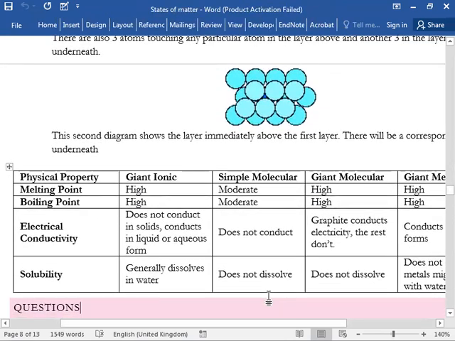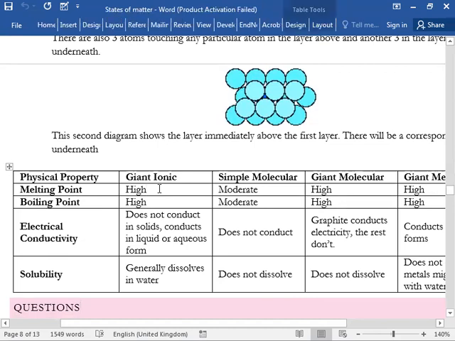Now let's summarize all of them together. Let's talk about physical properties. Okay, giant सबकी physical properties एक एक करके देखते हैं. Well, let's have a look at the giant ionic. Their melting point is high. Sodium fluoride and magnesium oxide are examples. Magnesium oxide तो बकायदा is used in the lining of furnace where you melt metals. जहाँ आप iron melt करते हैं उसकी layering करने के लिए, उस furnace की layering के लिए magnesium oxide use होता था. Imagine उसका melting और boiling point कितना high होगा. So they have high melting and boiling points.